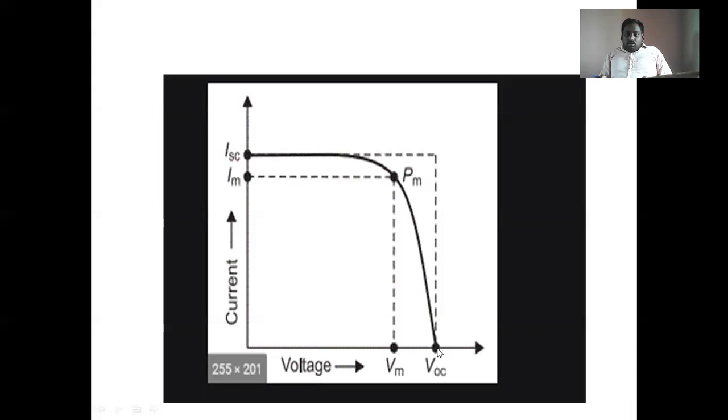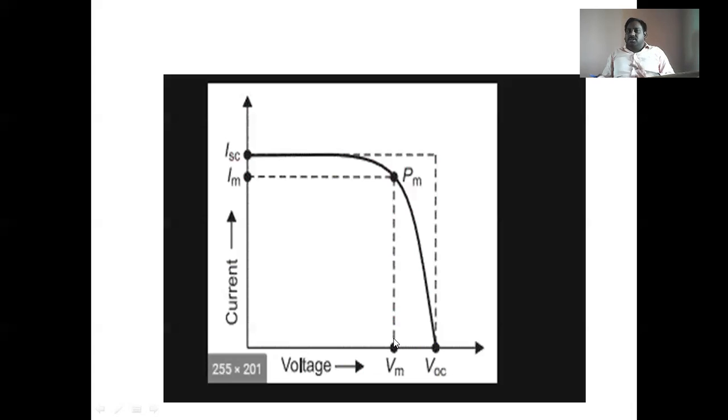This is the open circuit voltage. VOC means open circuit. Open circuit means maximum voltage. In open circuit, voltage is maximum, infinity in the ideal case, but maximum in the practical case. But under the open circuit case, current is zero. That's why ISC falls down. But if voltage is at some particular value, current is like this.